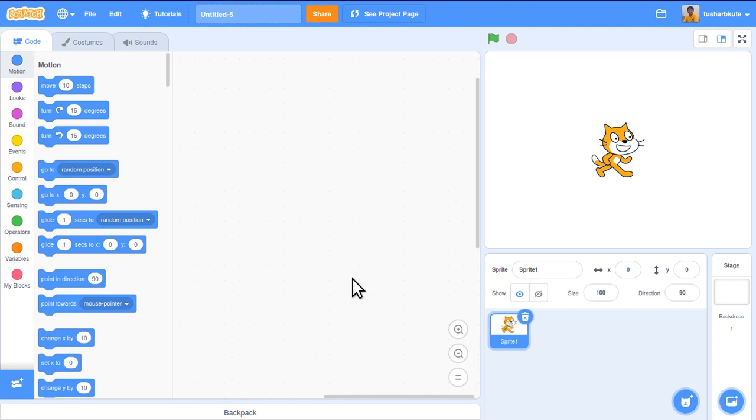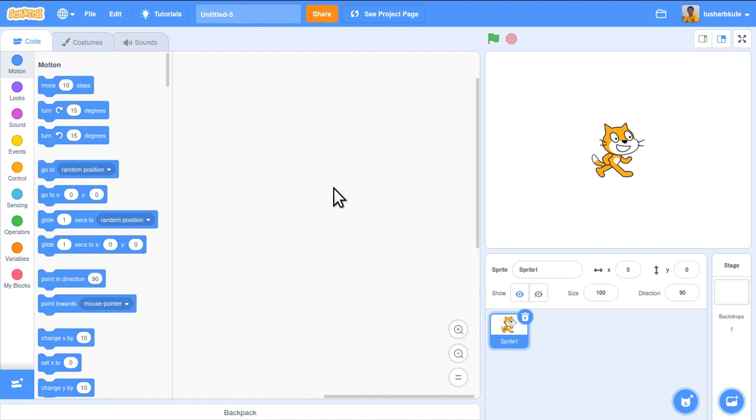So let's see the new window I have created. By default I got the cat as a sprite present on my output window. So let's go to the code. See the code present here. Under the code we can see multiple different options present: motion, look, sound, events, control, sensing, operators, variables, and my blocks. So in this session we'll be having the concept of the motion. We'll see how to make use of these motions, and the first program that we'll start learning from today.